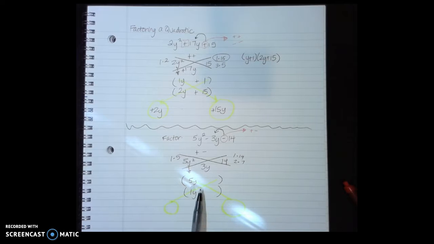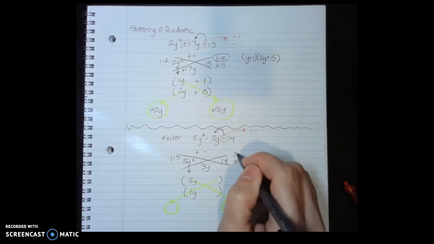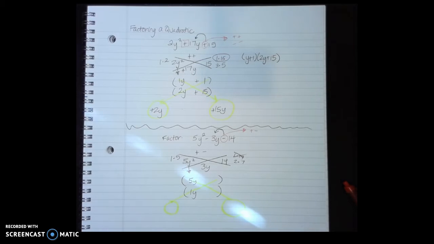That's too big. If I put the 14 right here, then this would give me 14 and this would give me 5, and those don't subtract to make a 3. So the 1 and the 14 aren't going to work. I know it's going to have to be the 2 and the 7. So the question is, where do they need to go? They need to go in the spot so that whenever I get my insides and my outsides, they subtract to make a 3. To make that happen, I know that 10 minus 7 is 3. So I'm going to need the 2 here and the 7 here.